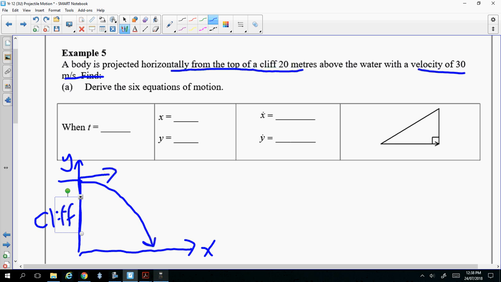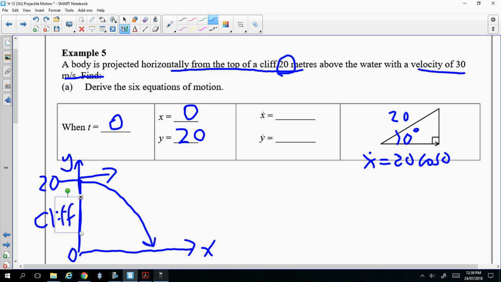And then we have to work out both the x dot and y dot. In this case, the angle is 0 degrees, right? And if you work out, x dot will be 20 cos 0. Now, cos 0 is just 1, so you get 20. Whereas y dot will be 20 sine 0, which is 0. So it's projected horizontally, meaning that the y dot is 0. X dot is 20. Meters per second, meters per second, meters, meters.